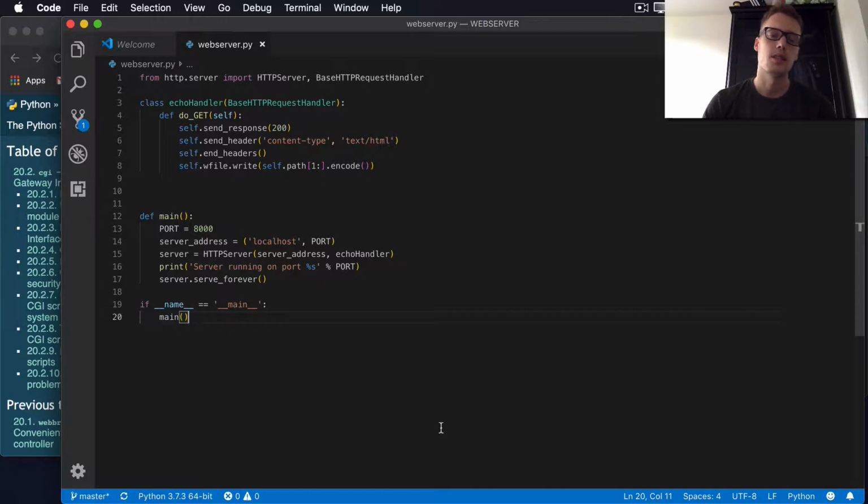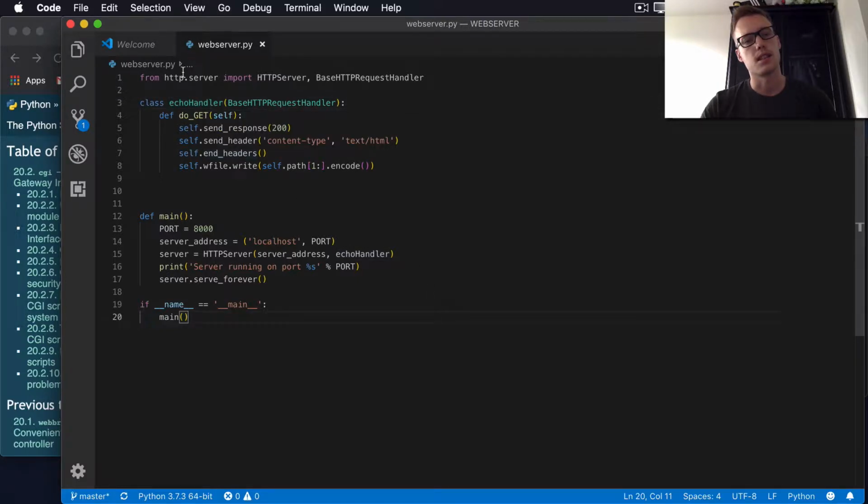So today we're just going to build on the server we built in the last video. You'll remember we were using the HTTP server module. We created a server which echoes the path into the browser window. As you can see here, we're writing the path, slicing the path string from the second index onwards, and it's then rendered into the window of the browser. So what we're going to do here is upgrade this server to give it task list functionality. We'll be able to add tasks to the browser window and delete them as well.